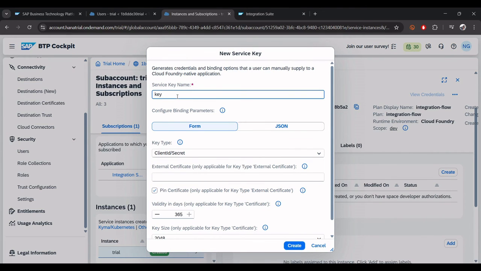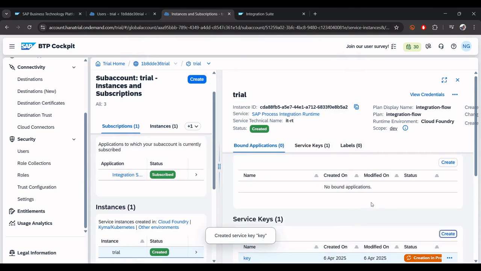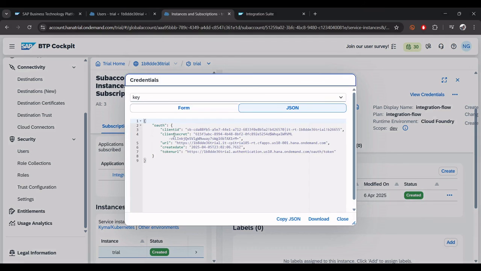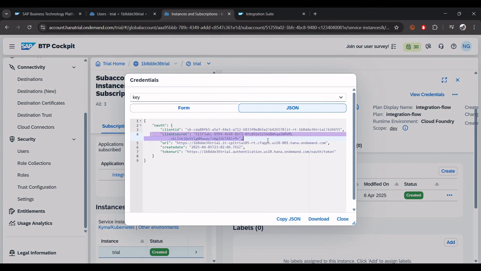All right, next. View. So you can see this is the client ID and client secret. That is what you will be putting in your Postman, and then you can make a request. It should work. All right, so that's pretty much about this video. Thank you very much.